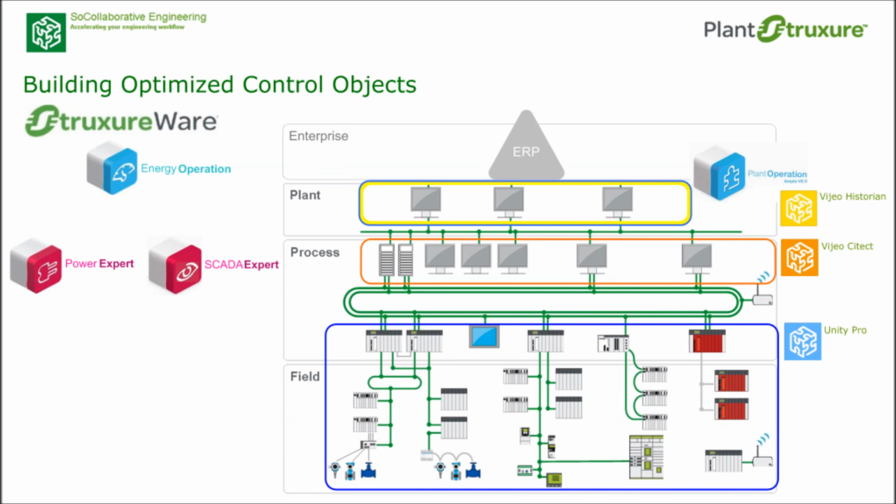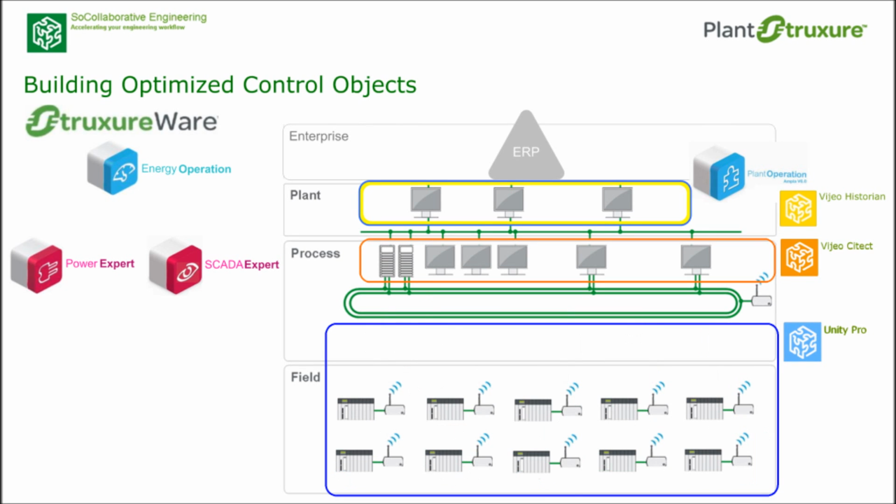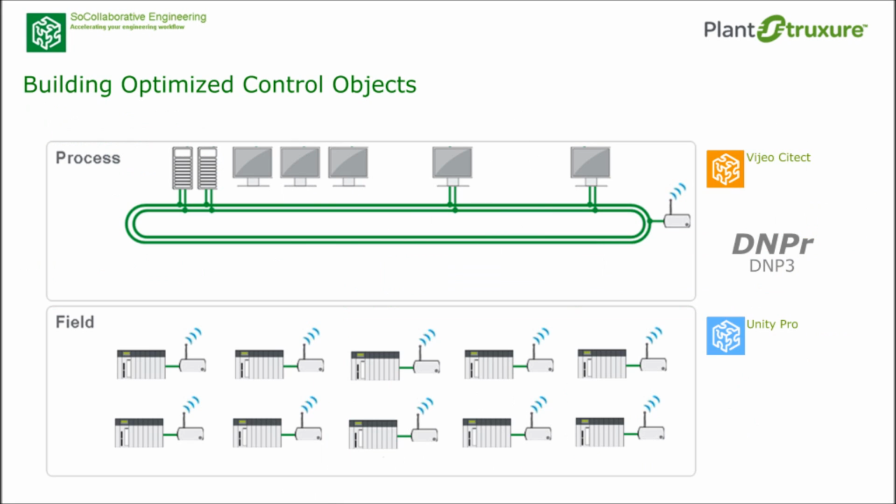Now, an example of an optimized U2V control object for use in a plant structure architecture using radios to communicate to remote RTUs. In this example, the Vijeo DMPR driver is used to communicate via DMP3 protocol to Modicon M340 RTUs with BMX NOR module. The DMP3 protocol is a very effective protocol for RTU applications, with inherent features to minimize bandwidth requirements. Systems optimizing these features can expect dramatic system throughput increases over traditional polling protocols.